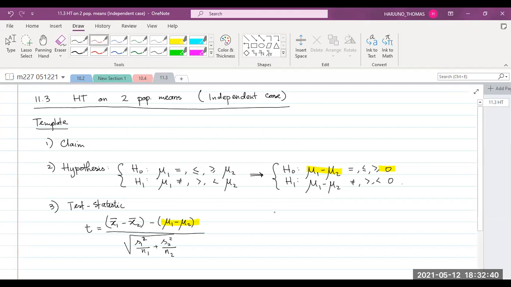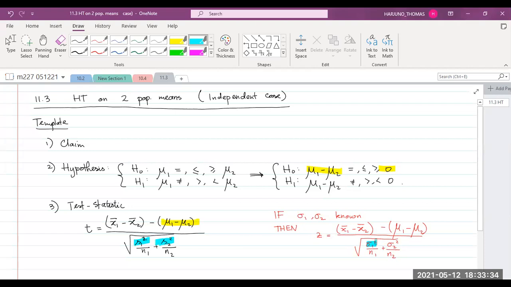Now in fact, if sigma 1, sigma 2 are known, then the test statistic will become Z. But that very, very hardly happens. In fact, even if we know that, we still don't use it. That's what I was told. Basically, if you know the population variance or population standard deviation, you use Z. If you don't know the population variance or population standard deviation, you use T. You see the substitution, right? Population variance. I'm sorry, that was sample variance. This is population variance. This is T. This is Z, standard normal distribution.